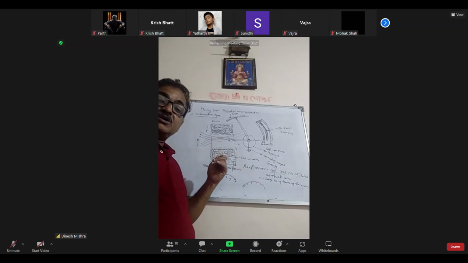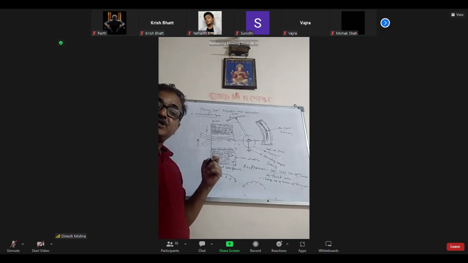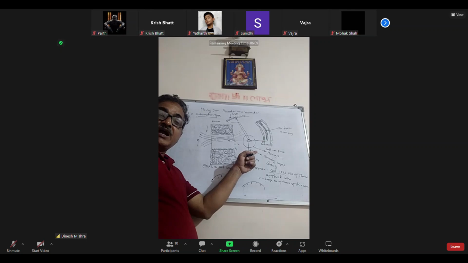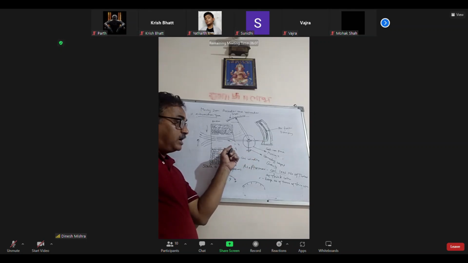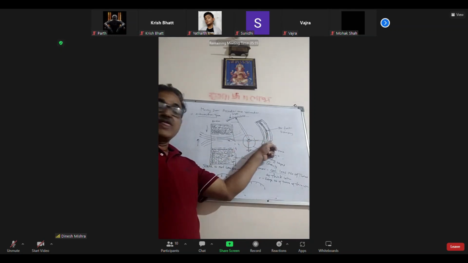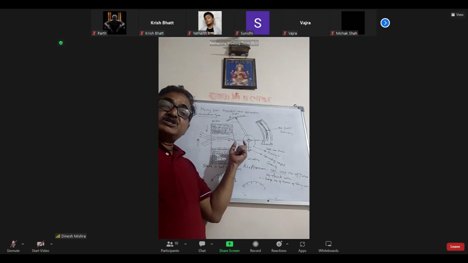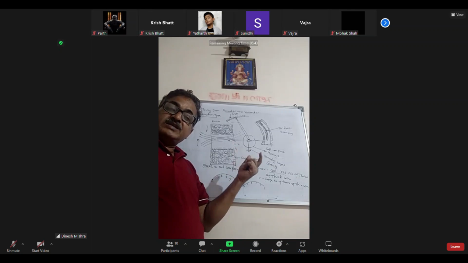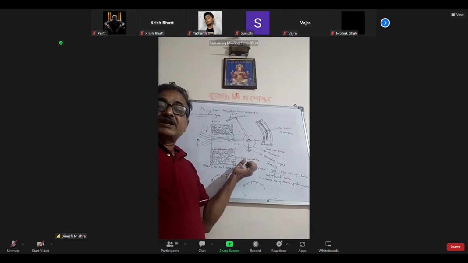When current passes through the coil, the current to be measured passes through the coil. What happens? The magnetic field is produced. Due to this magnetic field, the soft iron piece is attracted towards the coil, and due to that the spindle moves. The deflection of the spindle is controlled by the gravity control, and damping is controlled by the friction damping. If the current is more, the magnetic field strength is more, and deflection is more. If the current is less, the magnetic field is less, deflection is less. So we can measure the current as per the strength of the current.